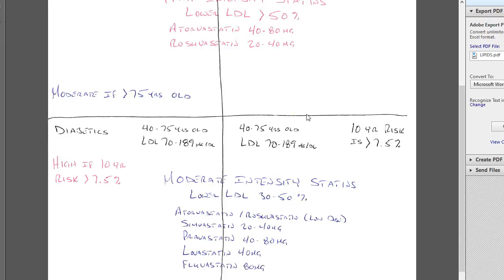So, again, hope that helps. I will post this along with the lecture. So you now should really have everything that you need to finish up your cardiology module, which hopefully you have a good chunk of done by now, as its due date is coming up. I hope these two presentations on JNC8 and lipids have helped.